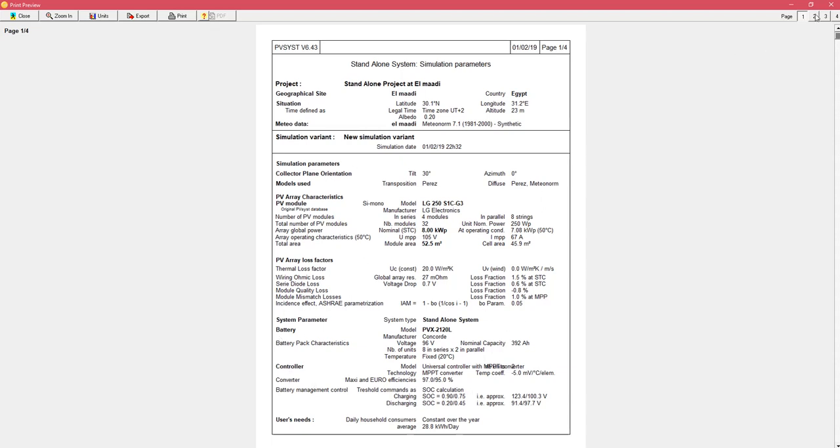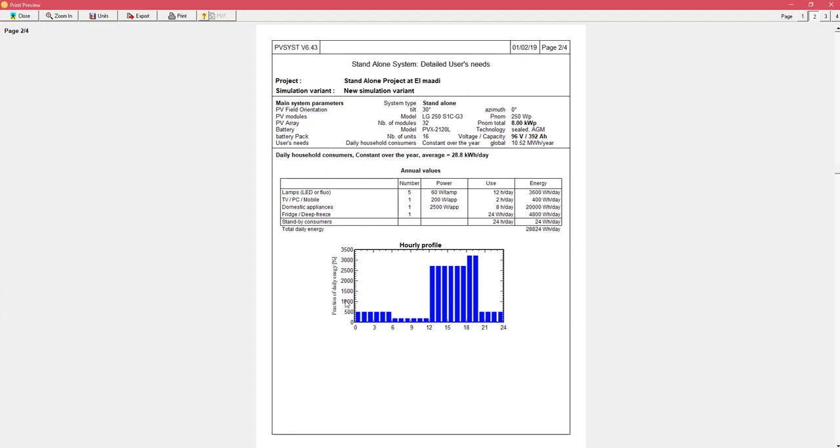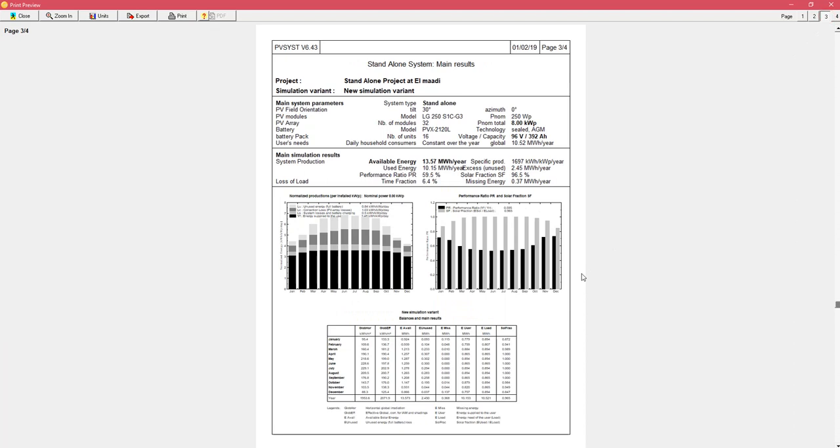Okay, you will find here at page number 2 the hourly consumption according to your own load, each load and its own energy. Here at page number 3 you will find different data. For example, the available energy from the PV system is 13.57 megawatt hour per year.